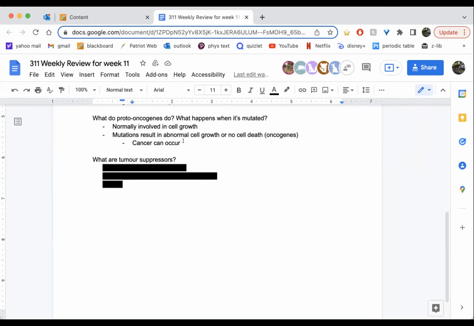Yes, they do prevent cancer. I guess I don't know. I think Garrett would be better at explaining the meaning behind the proto part. Garrett, do you? Yeah. So the etymology is proto means before or prior to. A proto-oncogene is a gene that is before it's cancerous. It can potentially develop into a gene that promotes cancer, like an oncogene, onco, cancer, gene. So a proto-oncogene is the variant of a gene that's susceptible to becoming a highly cancerous gene. Hopefully that makes sense. Yeah, it does. Thank you.